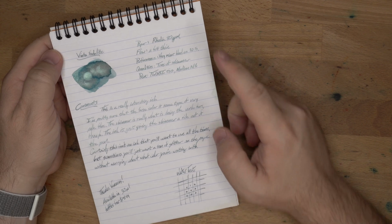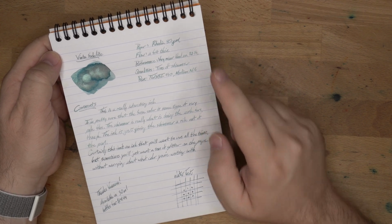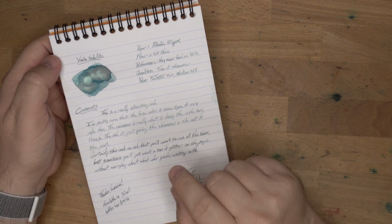All right, so this is my usual 80 grams per square meter Rhodia, and I liked this ink the least on this paper.